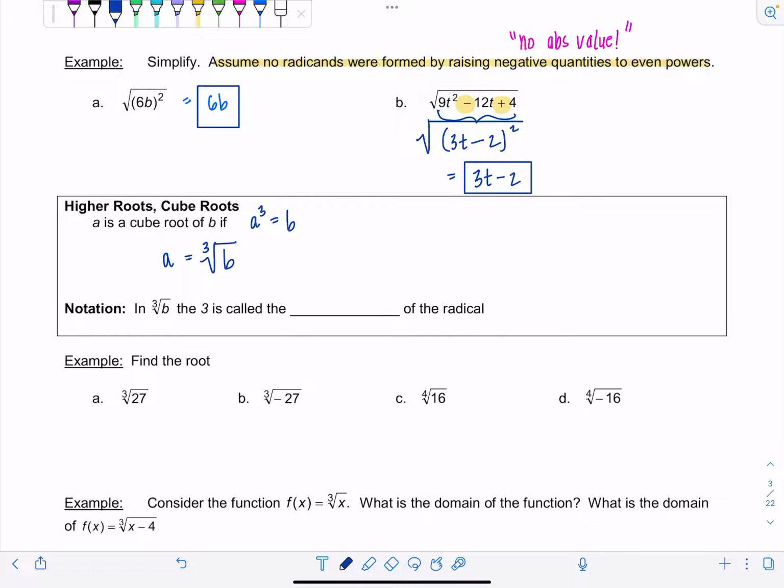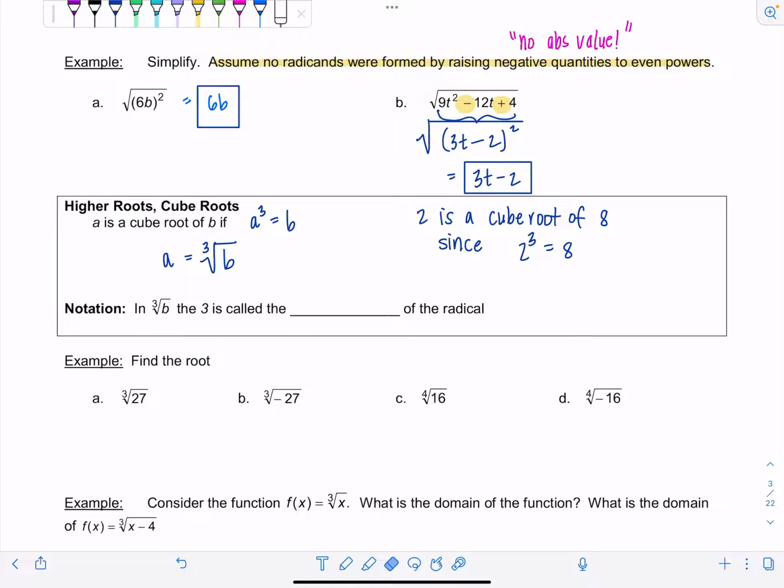So if you want to think of some examples numerically, like 2 is a cube root of 8, since 2 times 2 times 2, or 2 to the third power, is 8. A number will only have one cube root. It can't have a positive and a negative because for a cube root, 3 is an odd number. Negative 2 times negative 2 times negative 2 would actually give you negative 8. So these are different than square roots.